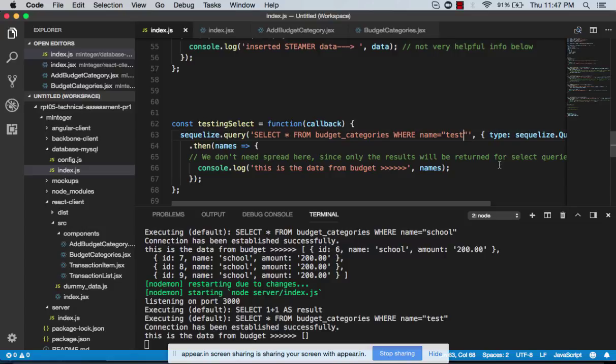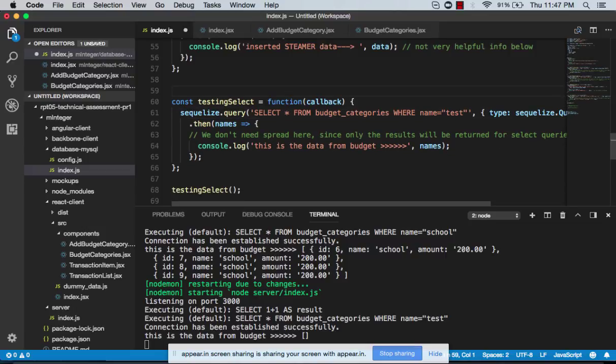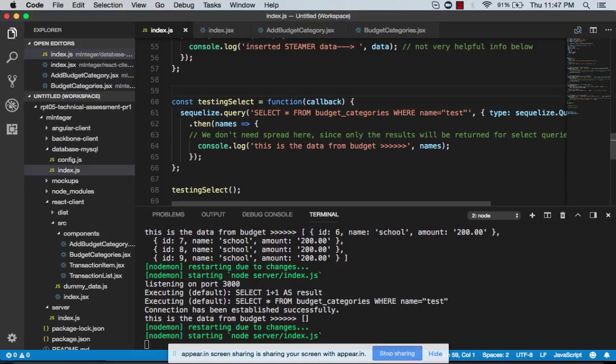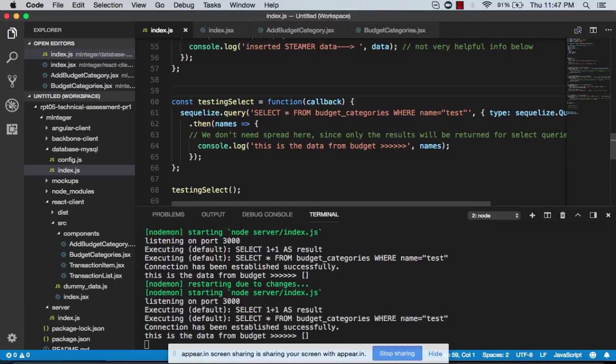So then we get an empty array. So what we should do is have the function do the names array, and if the names array equals true, then there's nothing else to do with that. Sorry, am I making sense?